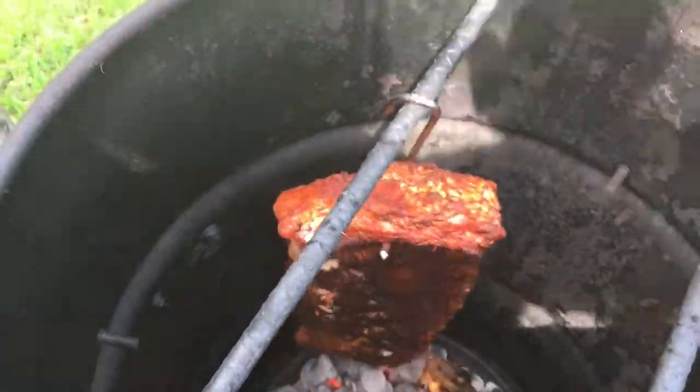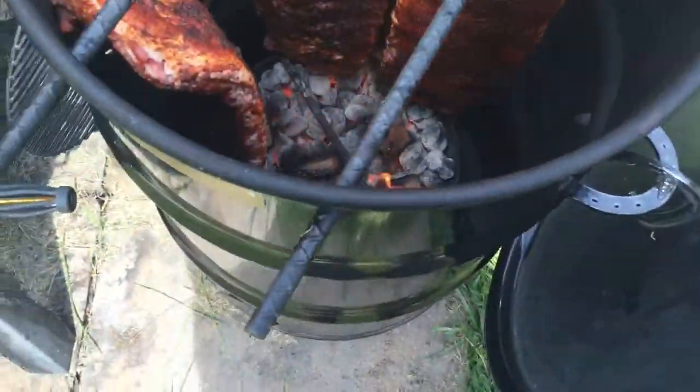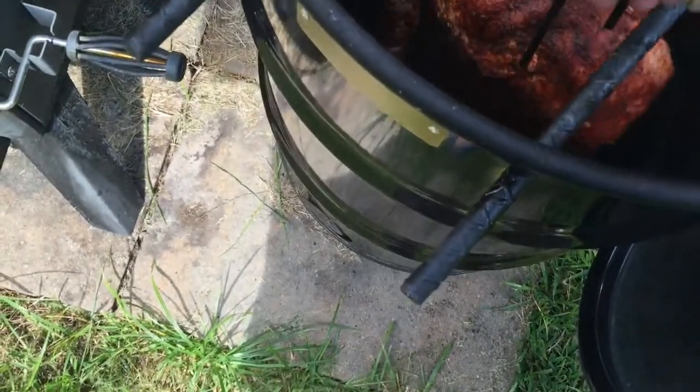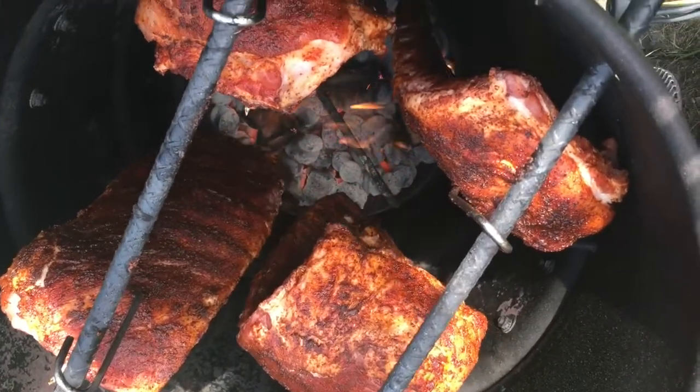And now I'm going to go ahead and hang those ribs. 2 on one side. 2 on the opposite side. All right, I rehooked that one so that it's a little bit off the fire.